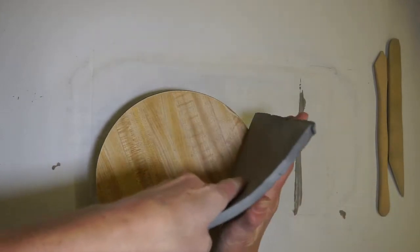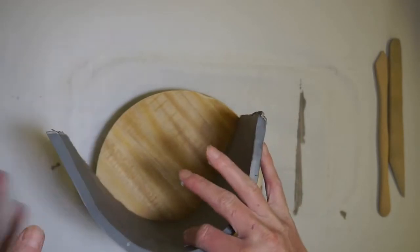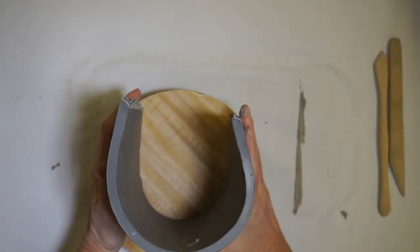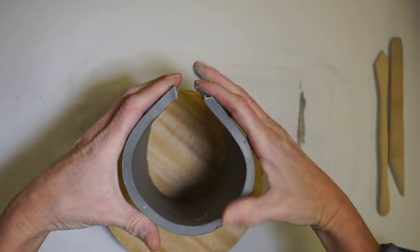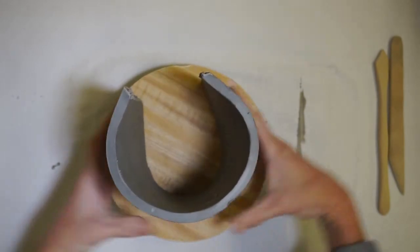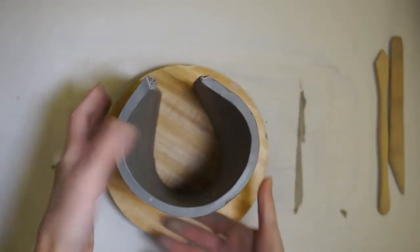But I'm going to take my slab, and I'm going to really gently just start to curve it. So don't force it, just kind of gradually turn. I'm kind of using my thumbs and my fingers as a guide. Flip it over and do the same thing to the other side.